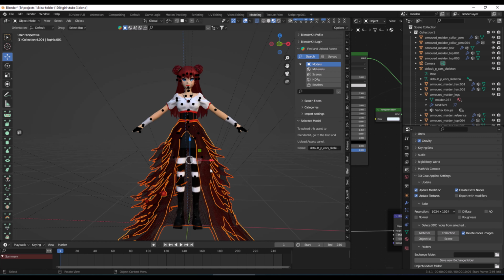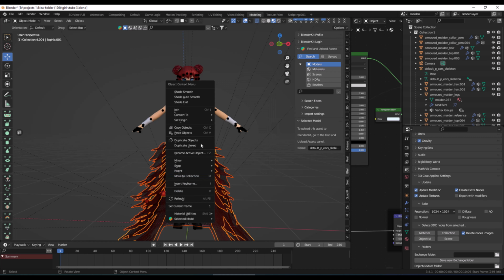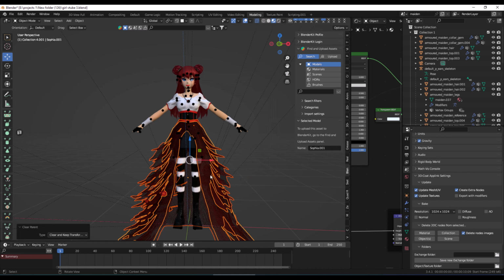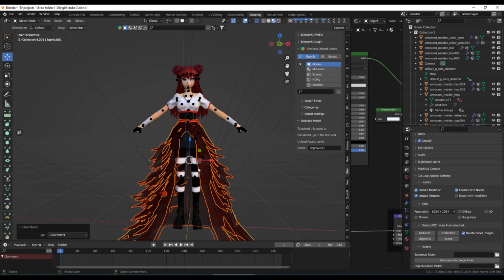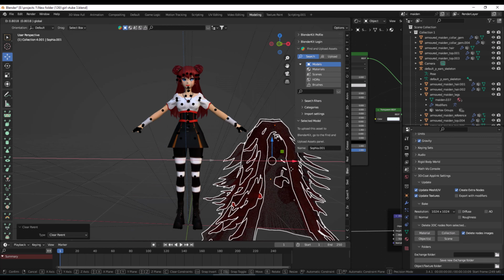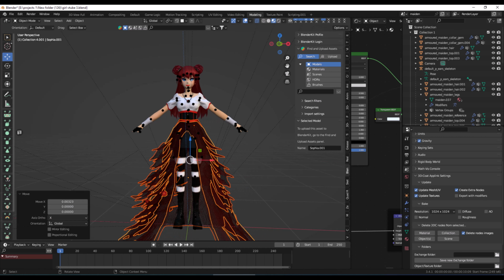I'm going to select all first, then right click, then parent, clear parent, keep transformation, then go to copy. If the transformation is good, you can see all the accessories are detached from the body.